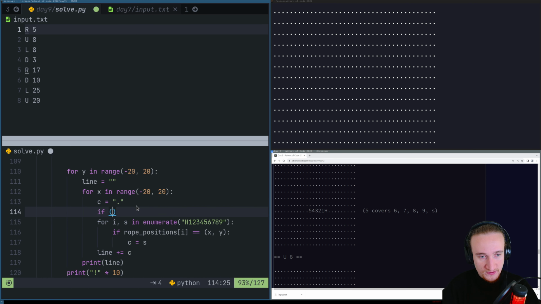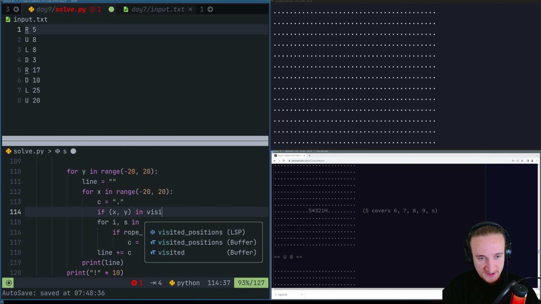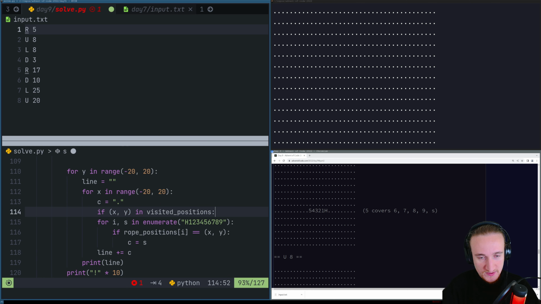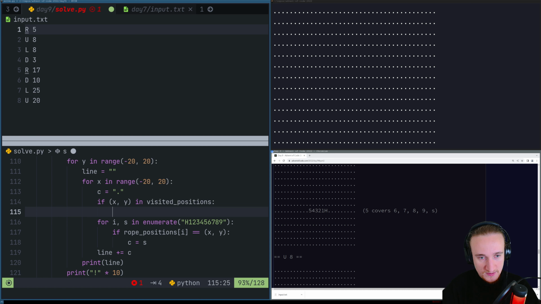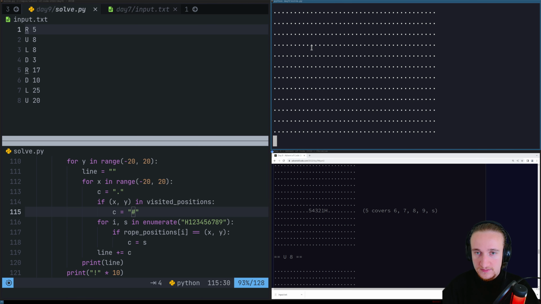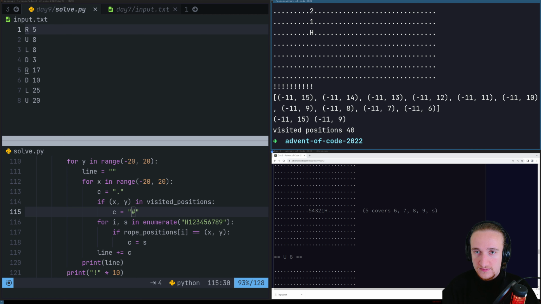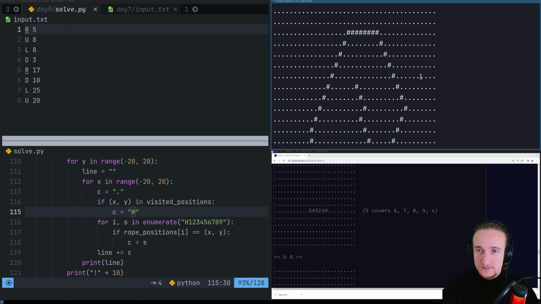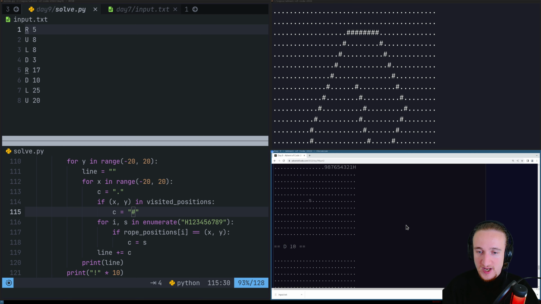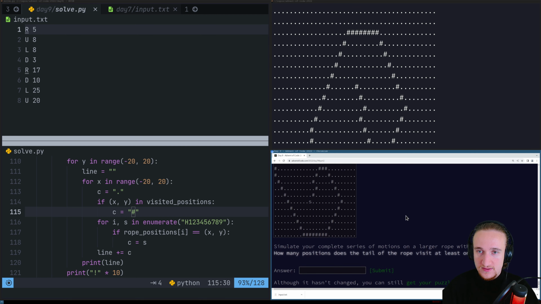Okay, if x and y in visited positions, then c equals hash mark. So actually the shape looks fine.